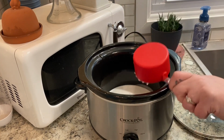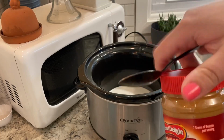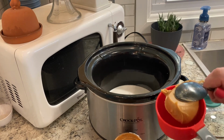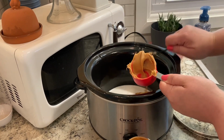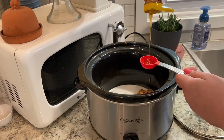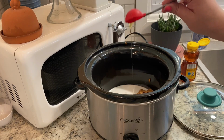So I'm throwing 1 cup of coconut milk in my slow cooker. I've also got 1/3 cup of peanut butter, and this isn't all natural peanut butter or anything. This is just regular old sugary peanut butter. I didn't try for any fancy ingredients here. This is all pretty pantry friendly as well. I'm also throwing in half a tablespoon of honey.